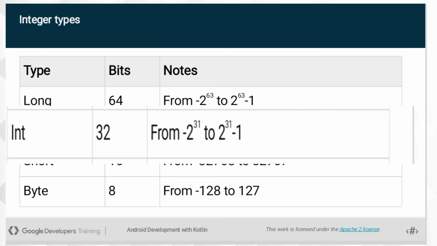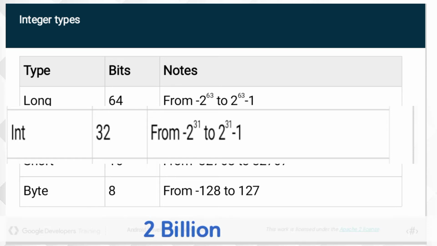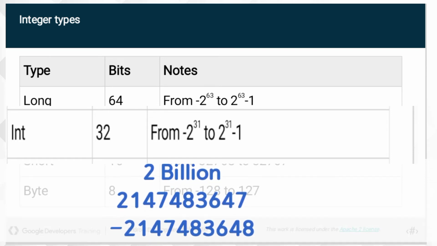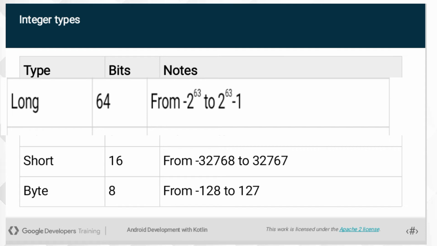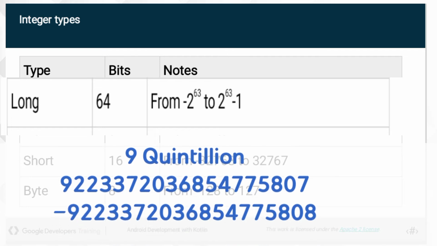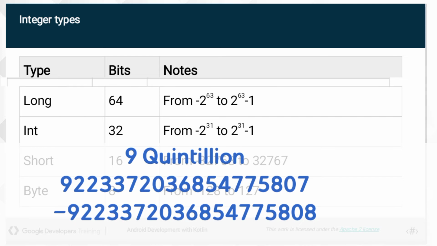Then we have int, which is 32 bits, and it can hold nearly 2 billion numbers in positive and 2 billion numbers in negative. And the longest data type we have is long, and it can hold numbers up to 9 quintillion, which is a nearly infinite number to me.